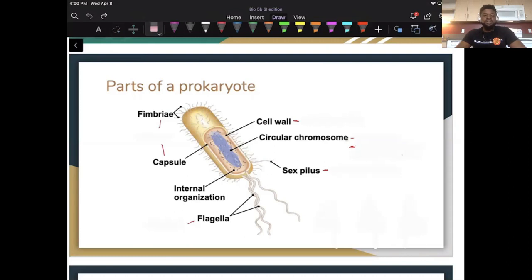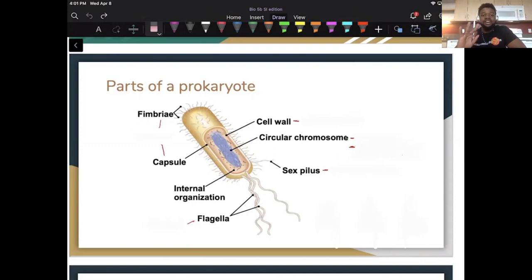So the first thing we're going to start off with today are prokaryotes, parts of them. But first off, what is a prokaryote? Basically, prokaryotes are small unicellular organisms that can pretty much thrive anywhere, meaning that they are extremely biochemically diverse and can continue to function and operate in almost any environment or any extreme you can think of. I'm talking bottom of the ocean, inside a volcano, within our digestive systems. They can thrive anywhere. So these guys can low-key do the most.